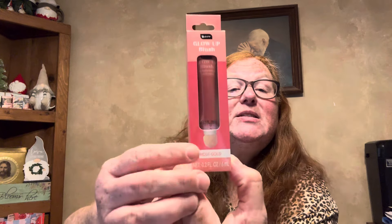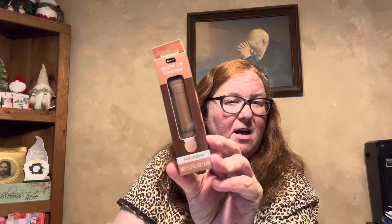The last few items I found by Beep — I found the Glow Up items that have been going viral. Now they have another blush which is Ballerina, but that's a real pale pink and with my skin tone and red hair, I just went with Rose Gold. They have a nice applicator which I really like. In the contour they have fair to medium — they also had medium to dark. Maybe fair to medium will be okay on me. Then I ended up with two highlighters: bronze and sparkling rose.